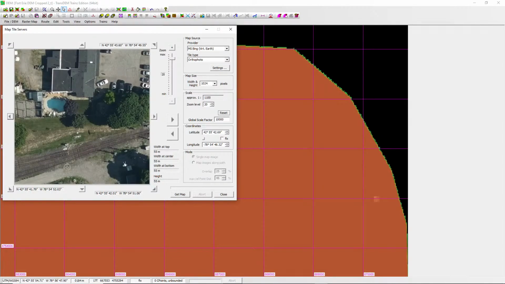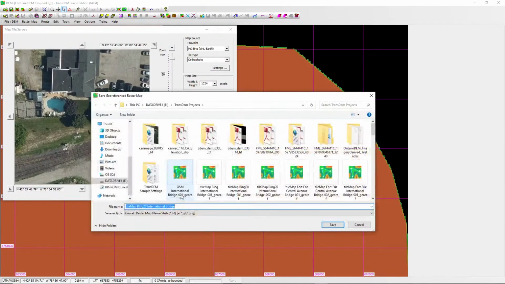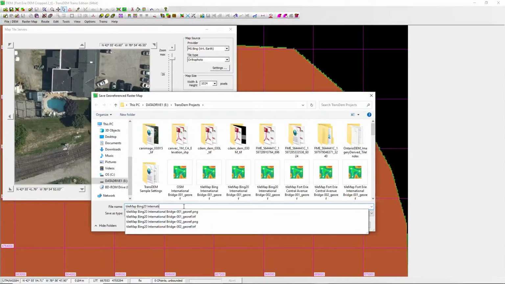You see how it looks here? I've got to test this and see how it looks in Trains. Because if it doesn't look like that in Trains, I ain't worried about it. So I'm gonna get one more. Bing 20. We'll call that Fort Erie. I don't know why, because I'm gonna be running out of names.